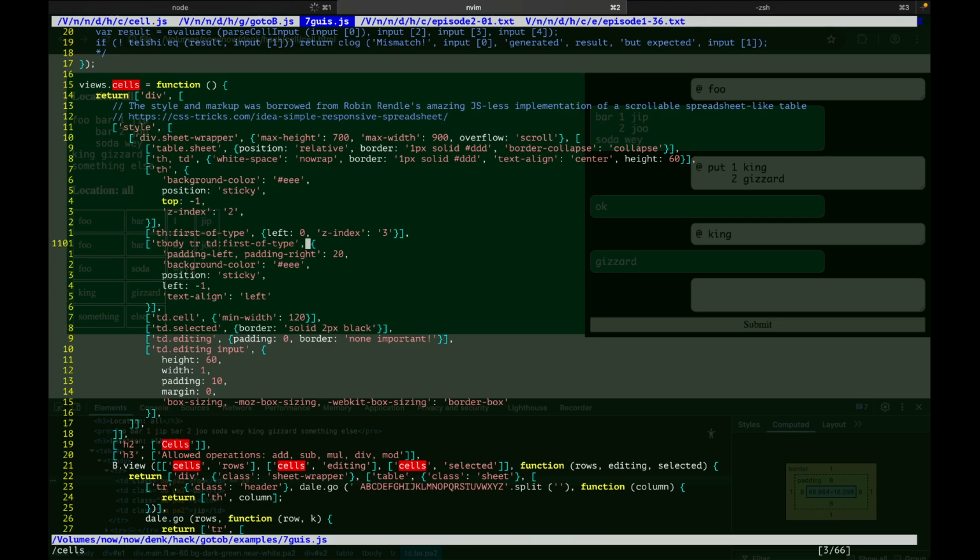But maybe that is what I need, right? I mean, let's at least try it. And then we can try to simplify it. But I wanted to have the look.